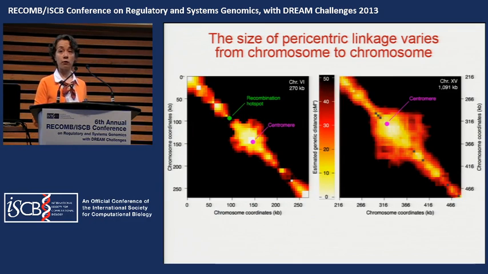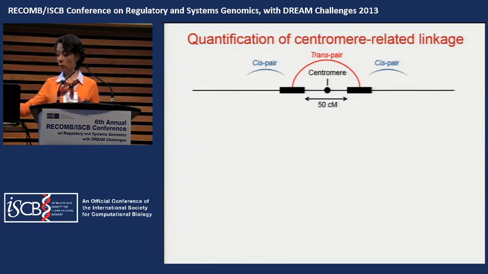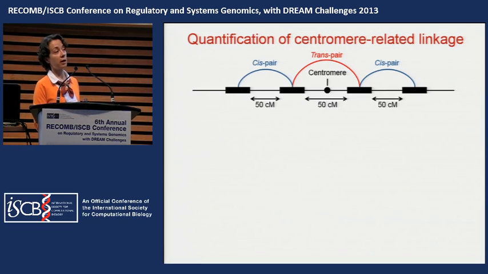One question that we ask is, this is really intriguing. Does that hold true for all the other chromosomes? So we decided we're going to quantitatively measure this. We're going to do this by looking at all the pairs that are located on opposite arms of the centromere. We call them trans pairs, and we're only going to look at the ones that are genetically unlinked. And we're going to ask what their physical distance is on average. We're going to compare this to pairs that are located on the same arm as a control, using the same strategy. They're genetically unlinked. We're going to take all these pairs and measure their average physical distance.